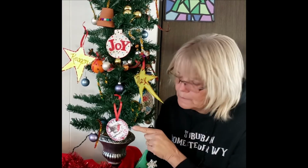Day 7 of 12 Days of Christmas Crafts for Kiddos. And today, 2 projects. One, we're making Christmas ornaments out of Christmas cards, and we're making photo refrigerator magnets. Both festive, both fun. Come along.